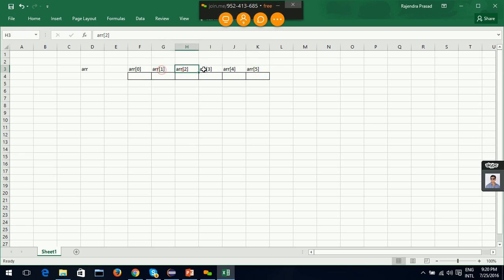So this 0, 1, 2, 3, 4, 5 is called index of the array.